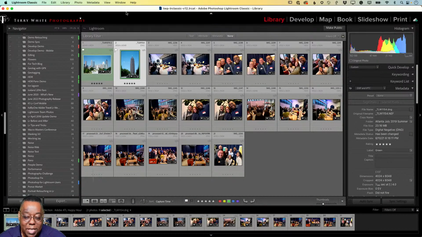All right, let's turn off that banner. Let's pop over to my desktop. I'm going to start where I usually start, which is Lightroom Classic. I've got a collection put together from an event. This was downtown Atlanta. This was a happy hour for Adobe employees because we're actually getting an Atlanta facility downtown.